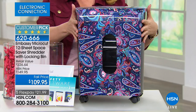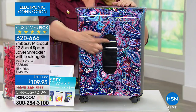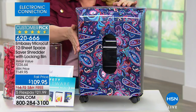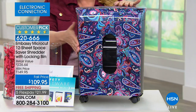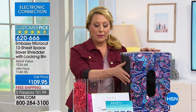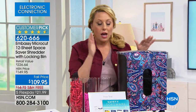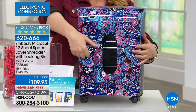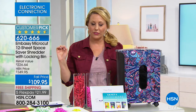Okay, so 12 sheet shredder. It comes with the locking bin, so you can see how full it is, which I love. We also include, and I don't remember ever doing this before, a dozen lubricant sheets. We sell them separately. You can buy 24 of them for $20, but we're giving you a dozen lubricant sheets. It also comes with a little garbage bin. My favorite thing about the shredder is you can put a little garbage bag in, and then when you pull out the shavings, you just pull it out with the bag. So lots of great colors, huge customer pick, 847 reviews on hsn.com.